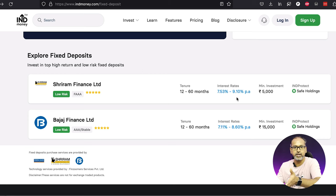When going with corporate FDs, one of the best choices is Shriram Finance. They give a higher interest rate of over 9.10 percent. You can park your money for 12 months or more. There is no lock-in, so you can withdraw your money and it normally hits back your account within T+1 days. Also, up to five lakhs, this amount is automatically backed up by the RBI, so it's a guaranteed way of saving your money.